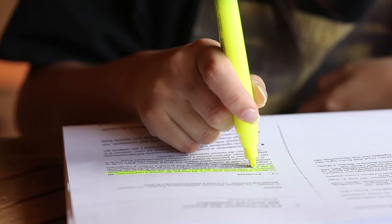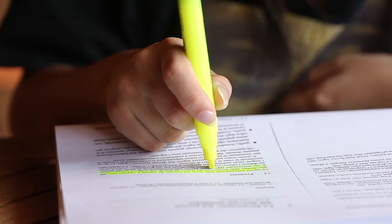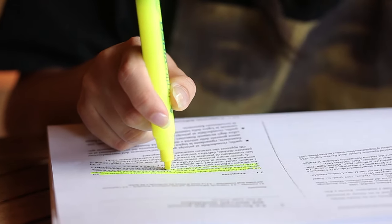This might be counterintuitive if you're used to highlighting whole pages or sections of a book, because we don't want to do that. We want to make this as succinct and as efficiently compacted as possible. In my experience reading nonfiction, there's usually a couple of sentences somewhere in a given section or chapter that really perfectly captures the central idea, and if you can just find those couple of sentences and save them, you're going to be able to immediately recall the core theses of that part of the book.